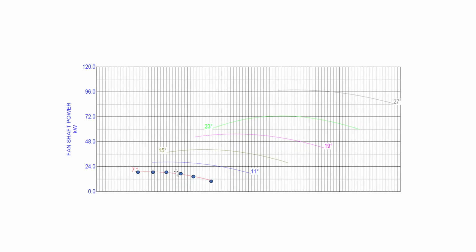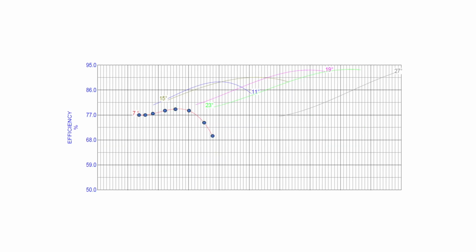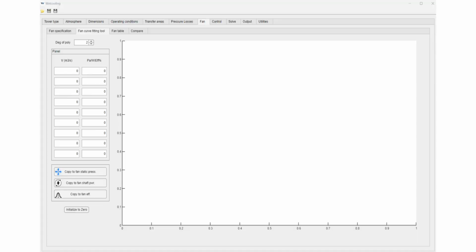We're also going to do exactly the same for the fan shaft power, and we're going to start here with the 7 degree fan blade angle. We also identify a couple of values on that curve, and then finally we're going to identify values for the fan efficiency, and then we're going to enter these values in the software, and then we're going to fit the curve through those points. We're going to visually see if we're happy with that fit, and then we're going to save it into the fan table. Now I'm just going to show you how to conduct a curve fitting that we can save to this fan table.